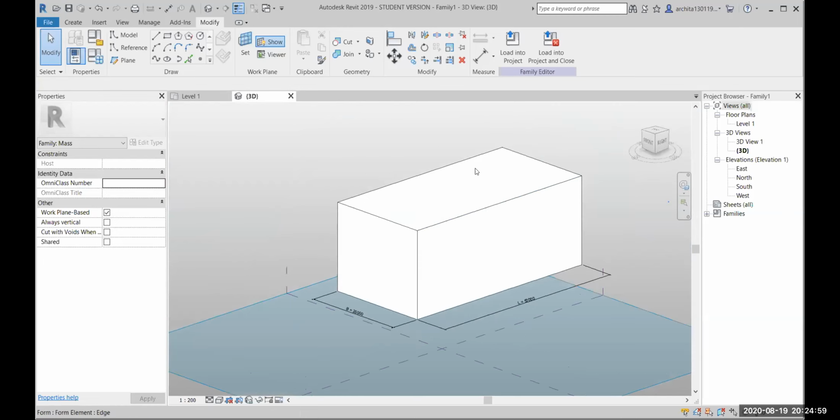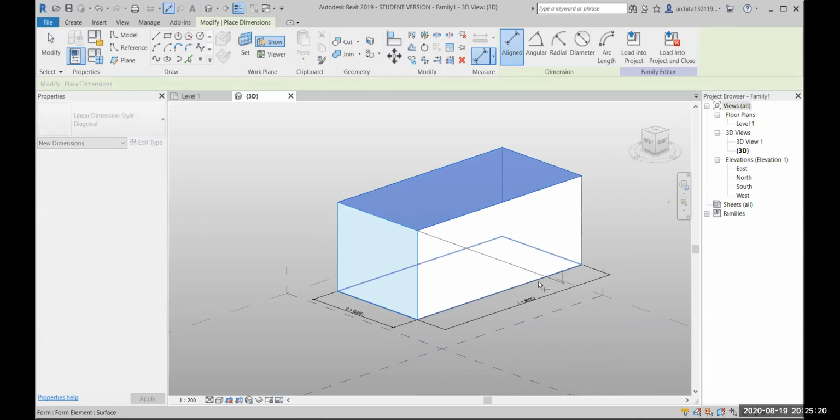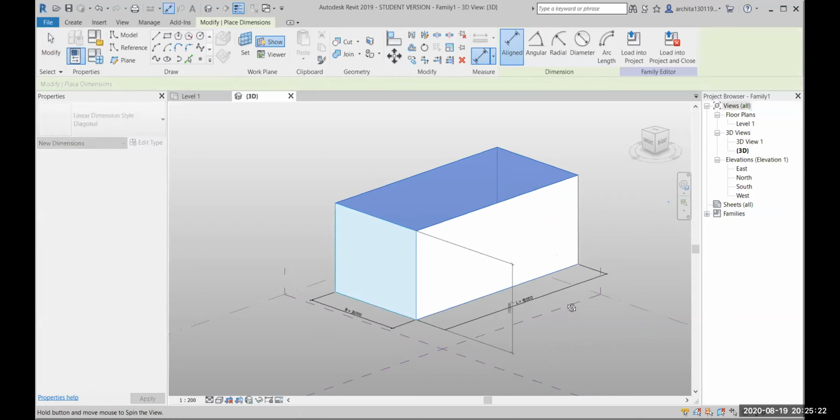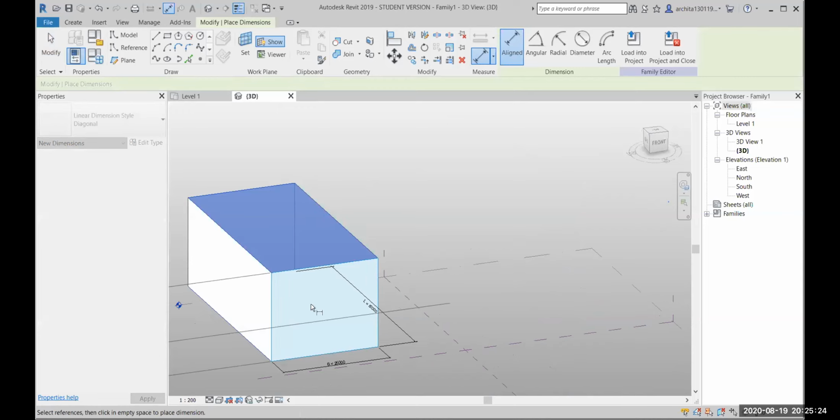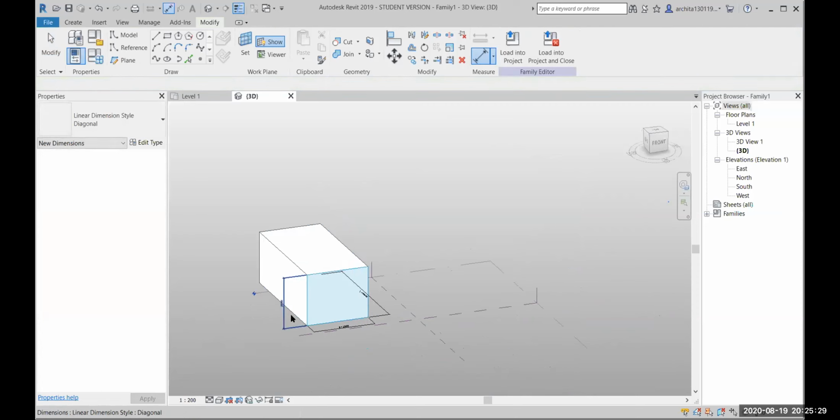So to select this surface, the top surface, what do I need to do? I need to set the vertical work plane. Like I will select this surface and create it as a work plane. Now vertical work plane is here. Now go and try to select the dimension. Now try to dimension the top and the bottom surface. Are you able to do it? Yes, ma'am. So now you will be able to do it.